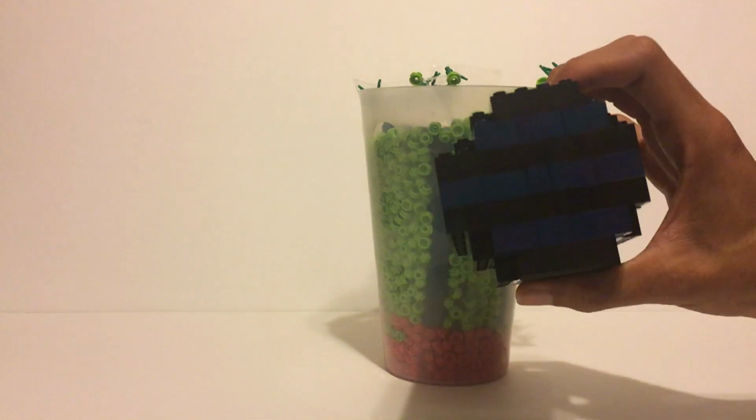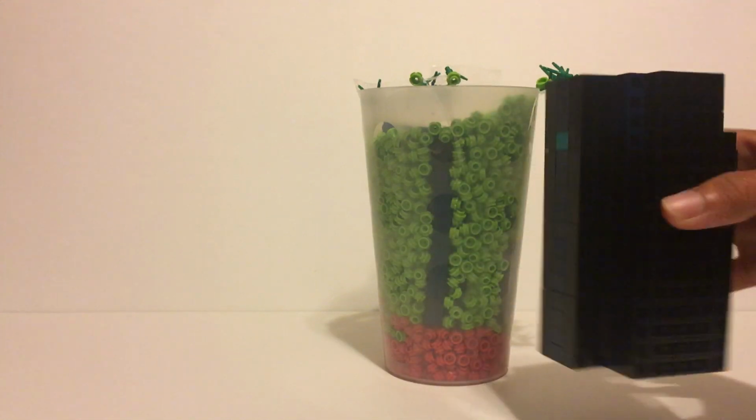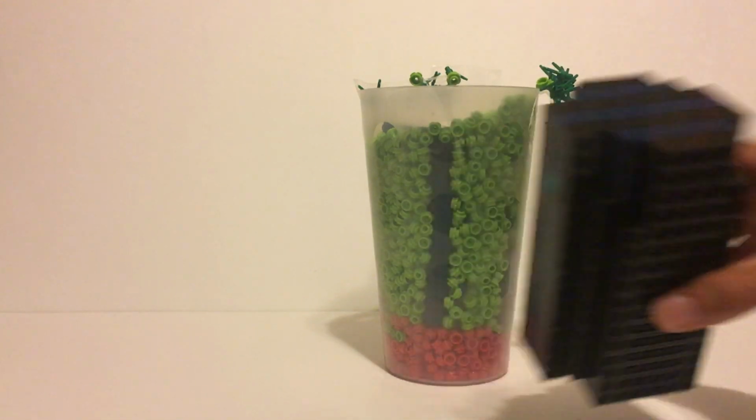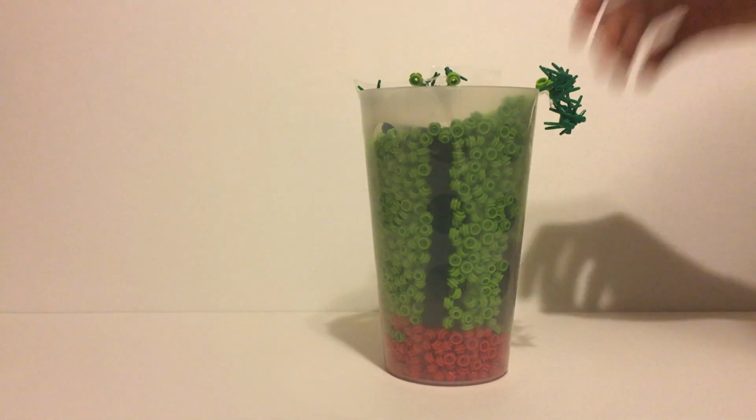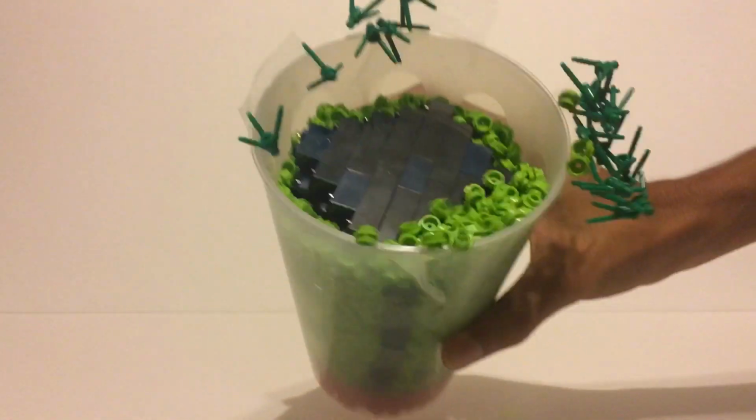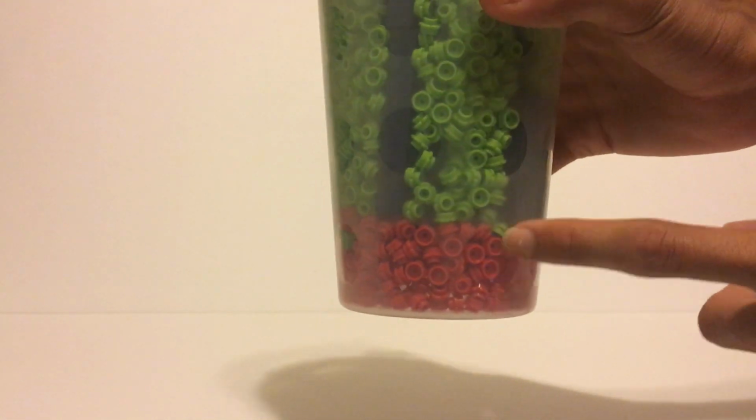cylinder shape. Now, when you're making them to fit the cup, you do have to add some extra bricks as you're going up because the cup does get bigger. So as you can see, we've just mixed some red studs here on the bottom, and that just fills in this portion of the cup. So that's pretty much the only difference between that cup. Let me show off another cup from earlier.